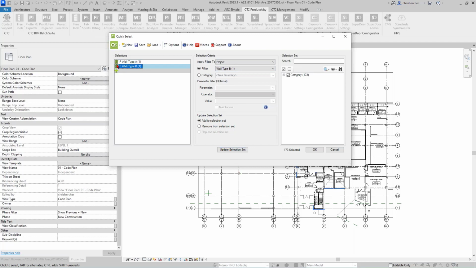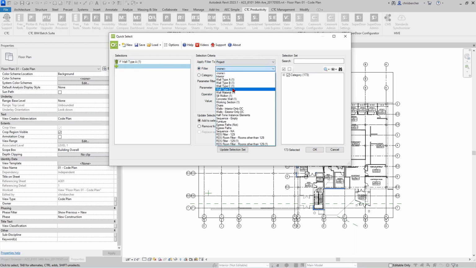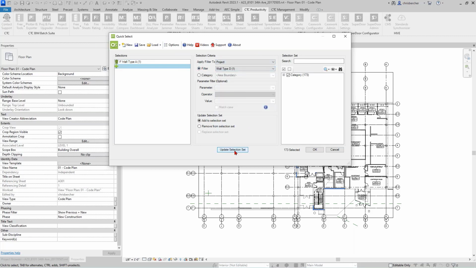Well, I don't have any B type walls, so we can delete that, and go back to type D. I've got a few of those, there we go. And now if I expand my list over here, you can see I have A walls and some D walls. All right, now we're gonna add another row here to start to parse this down a little bit, right? I've got 400 walls selected at this point. Let's parse this down a titch.